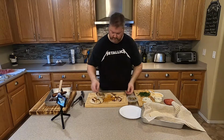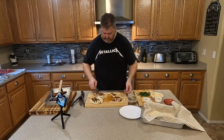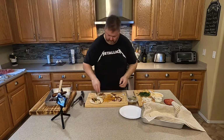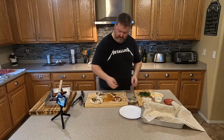Pico. A little bit. A little extra onion. This is very traditional street taco. It's just onion and cilantro.